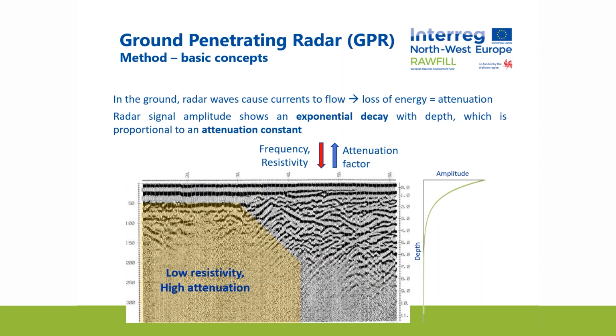As the propagation of radio energy causes an electrical current to flow within a material, proportionally much larger currents are stimulated in more electrically conductive materials and therefore more energy is lost or attenuated through transmission. For this reason, GPR is often not particularly effective when used over particularly conductive, fine-grained clay soils or in areas where salt water is present. Conversely, GPR performs exceptionally well when surveying over dry sands, ice, or even through fresh water.